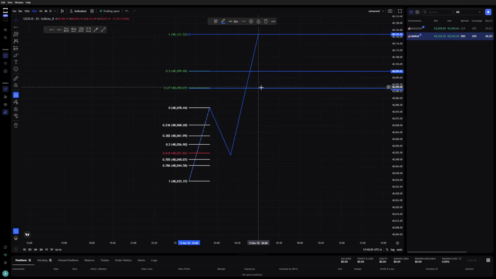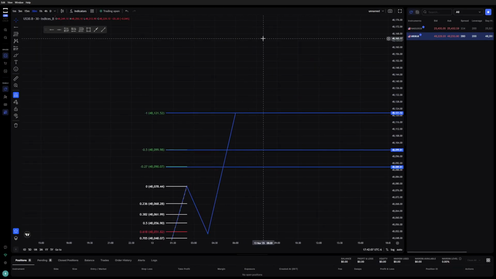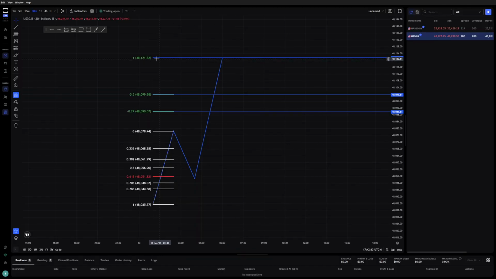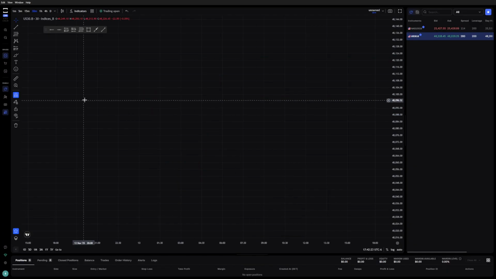Or you could scale out: scale out one position, scale out two, scale out another, and then leave a runner if it were to keep going up. Or you could just have this as your total take profit level and ignore these levels, or adjust to one of these levels. Okay, so that's how you set it up for a buy.